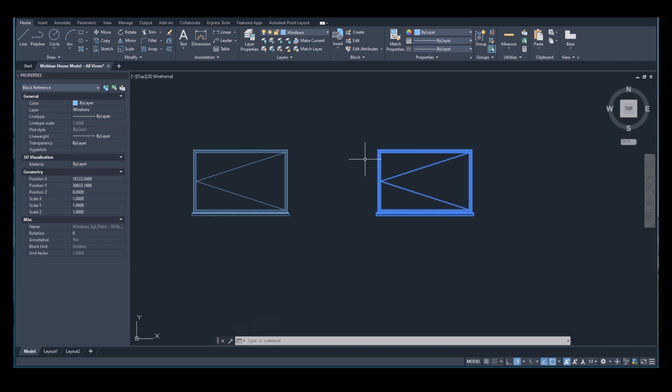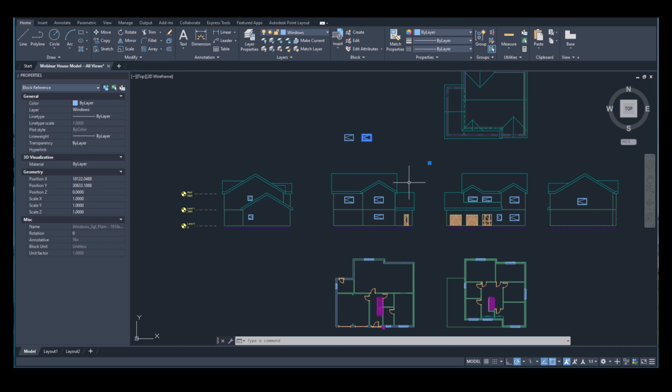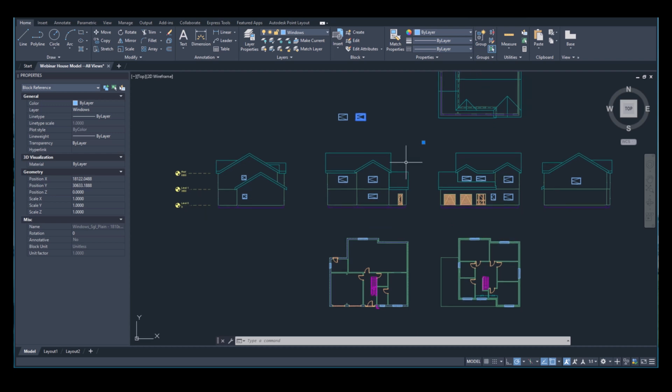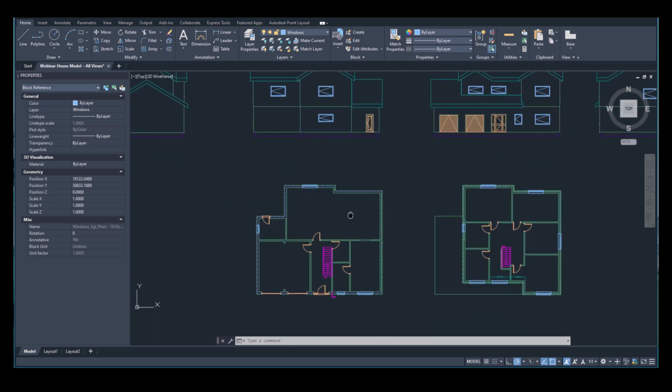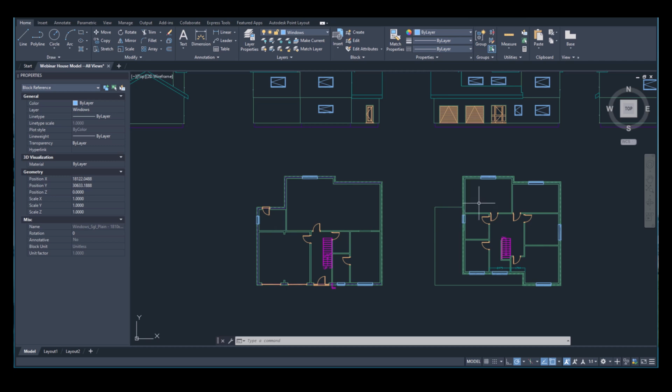So things like selection and manipulating the layers and other things is a lot easier when we can work with blocks in that case. Another thing I'd recommend is that we have a point of reference in the model that we can use to align all of the elements in the way that we want. As you can see here in our ground floor plan and our first floor plan, the first floor plan is meant to align with the ground floor plan, and it's important that we have a reference that we can select to make sure that the alignment is exactly as we want it.